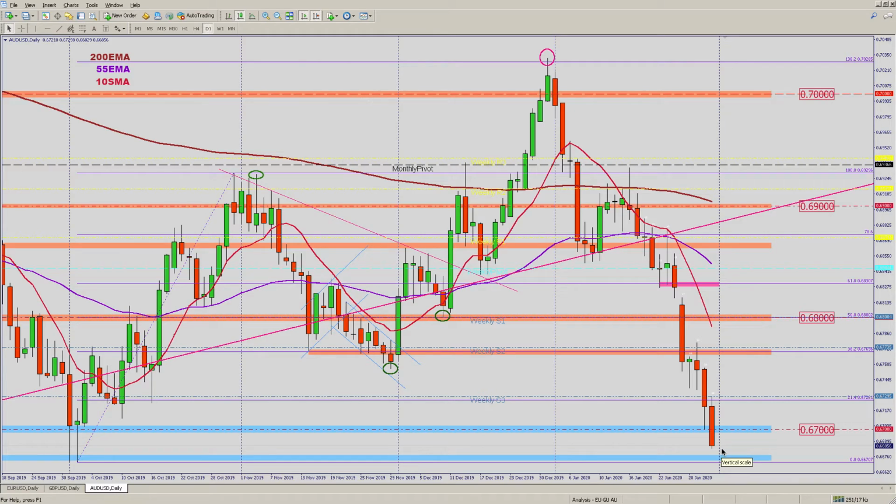Right, there's also retail sales and trade balance on Thursday, as well as the release of the monetary policy statement from the RBA on Friday. And later that night is the US non-farm payroll report, so we'll see how that will further impact the Aussie dollar. So this is now a very critical stage and a critical support area.